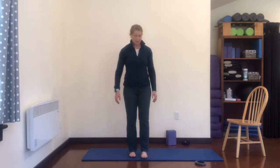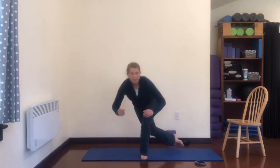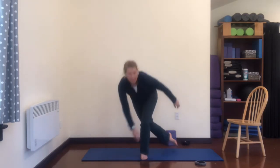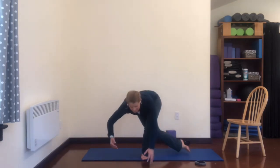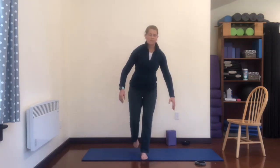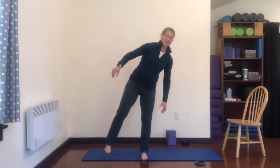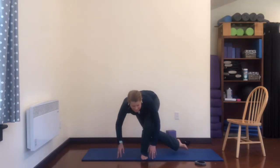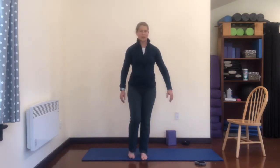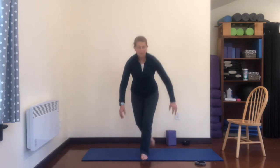Just from standing. So here we go. Standing on my left leg, I'm gonna take my right foot behind me. I could touch down and back up. And I would attempt to not touch down in between my foot. My hands might touch down, but I'm gonna try not to let my foot touch down, the one that's going back and forth. I'm not letting it touch here at this point, and I'm not letting it touch out to the side either. So it's just floating the whole time. 3. At this point, I'm guessing with counting. 2.